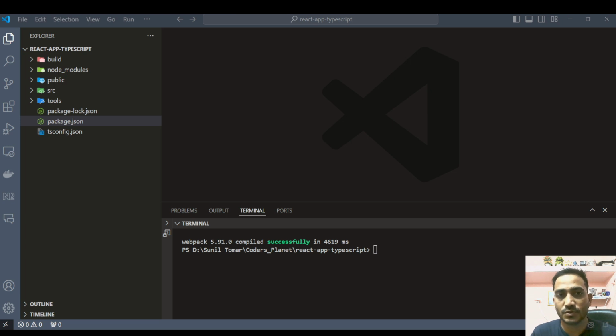In the first video I created the basic folder structure, created a basic component and printed hello world on the browser, and I also did some TS configuration and Webpack configuration.